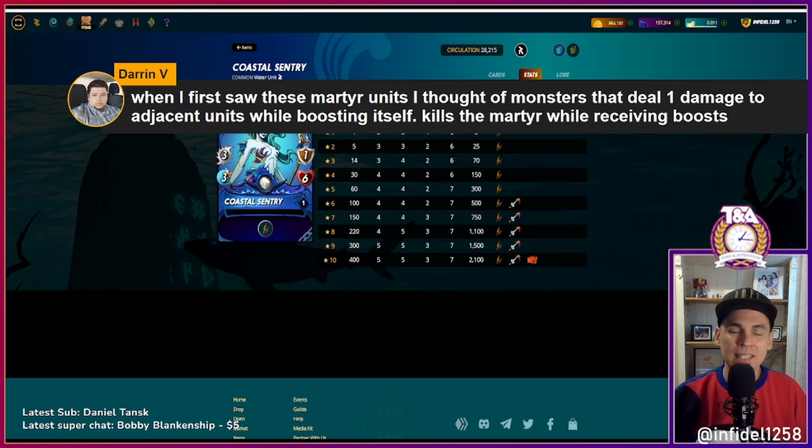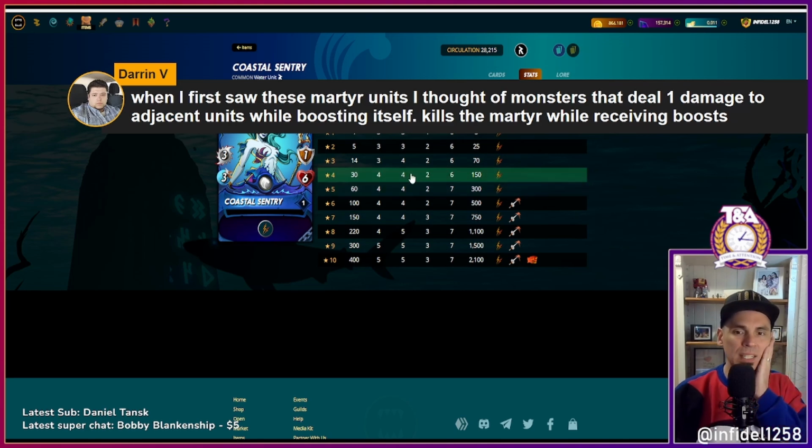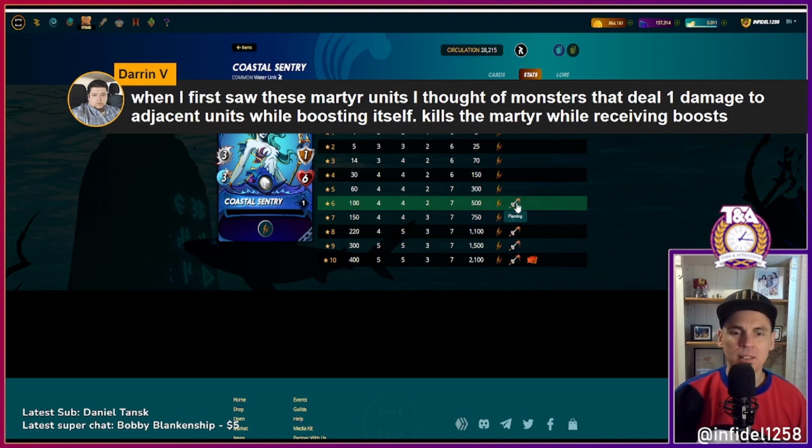Now you are costing 10 mana, which is no joke, but you do have the 1 armor. So if you could play this even in a tank position or a melee from any position, I could see that putting in work at the lowest levels. And quickly, at silver, you're going to be doing 4 damage twice a turn. The speed's good. The piercing takes it to the next level.